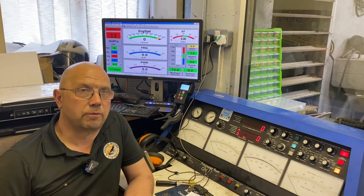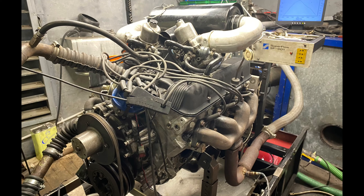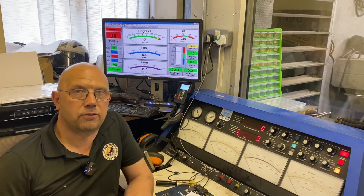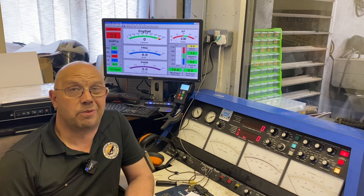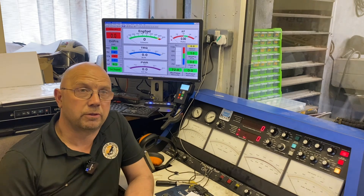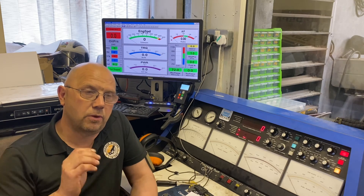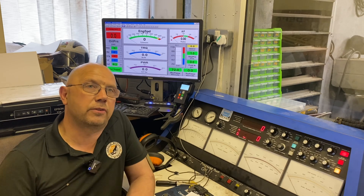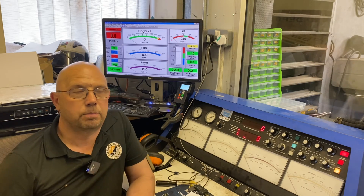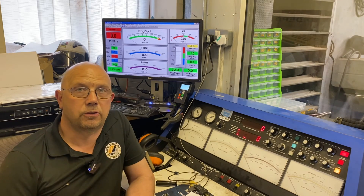We did test it earlier — it was getting on for 100 pound-foot torque up at 2100 RPM. From memory it was only making 10 to 15 more horsepower at the top. This morning when we ran that test the intake air temp in the dyno cell was 49 to 50 degrees C, which is huge. The dyno itself does compensate — when it gives you a corrected power figure it's taken atmospheric pressure and temperatures into account.